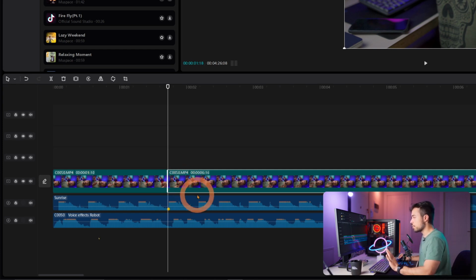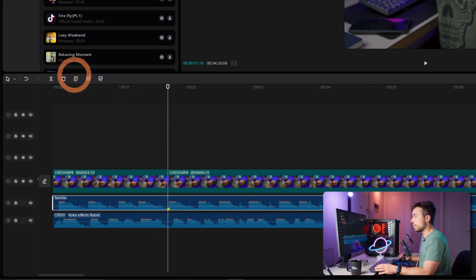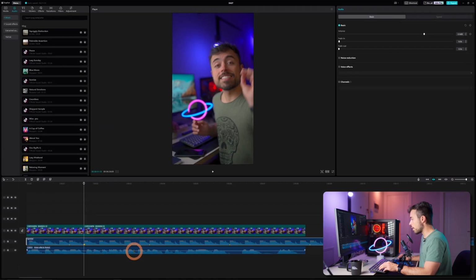But if you don't want to create these points manually, in which here it looks like it's very clear what are the points of highs and lows in the music, you can just click the audio and you can click on AI auto beat. And this is what it's going to do. It's just going to choose between beats 1, 2 or melody, let's say beat 1 for example. And it's just going to create automatically all the beats in the song respectful to what it thinks is the beat 1.